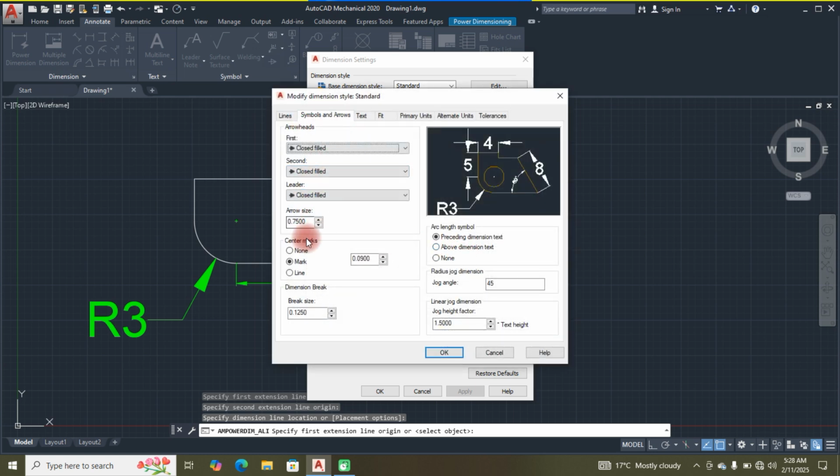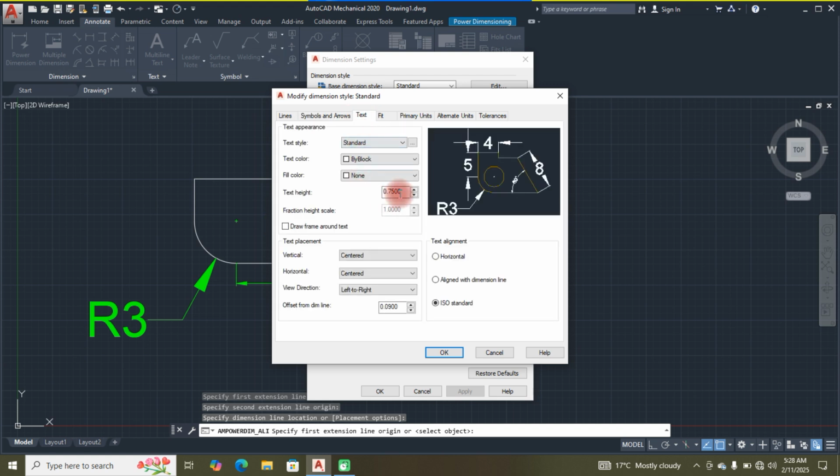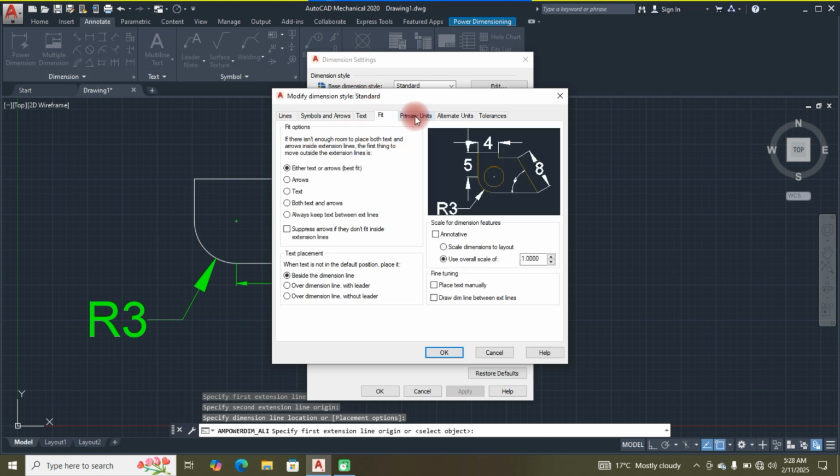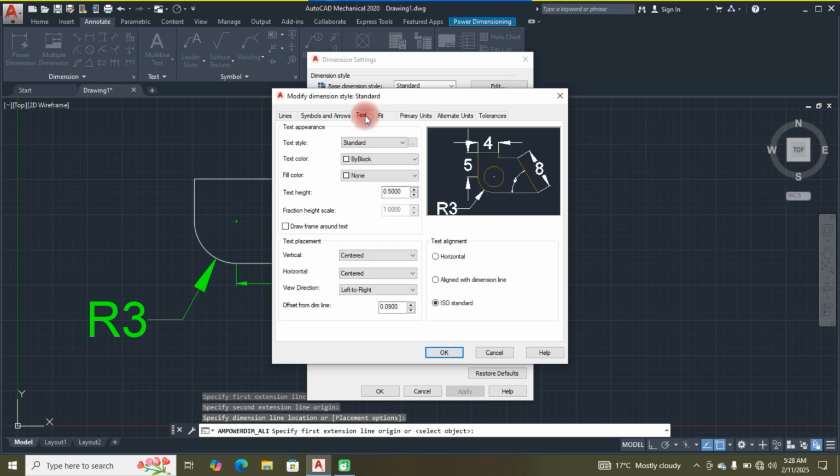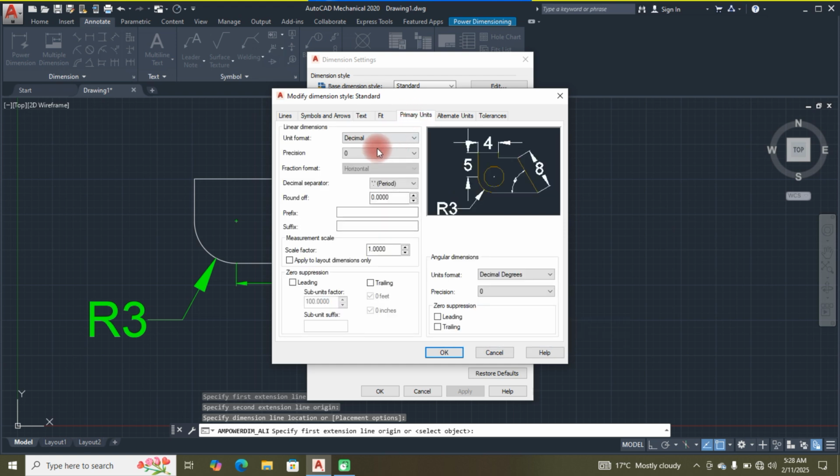Okay, so for the arrow, let's input a 0.5, then the text 0.5, then a fit, I think this is okay. Then for the text, you pick this one, ISO standard, then units, it should be precise.